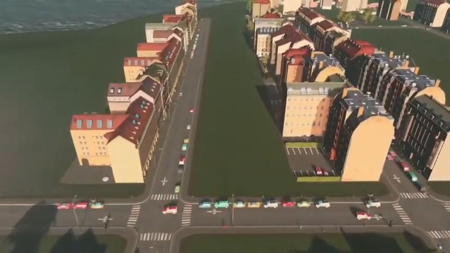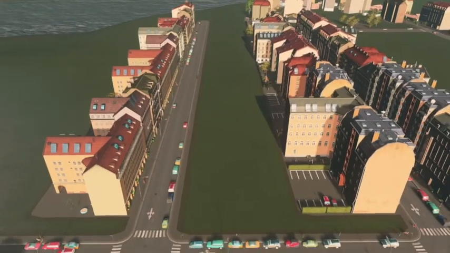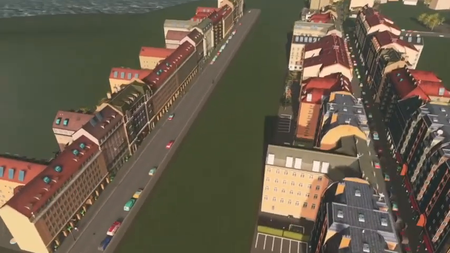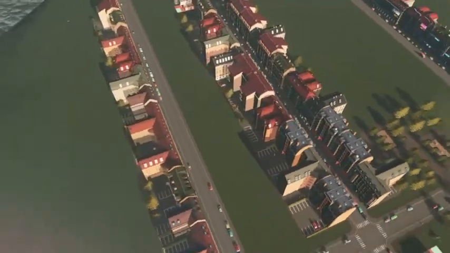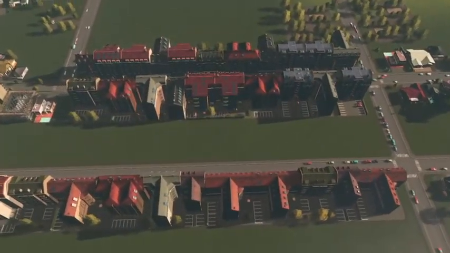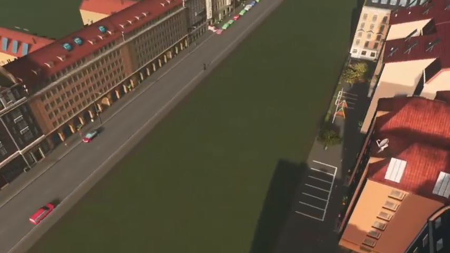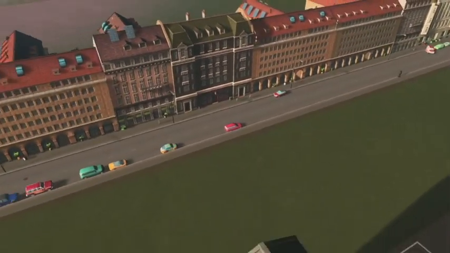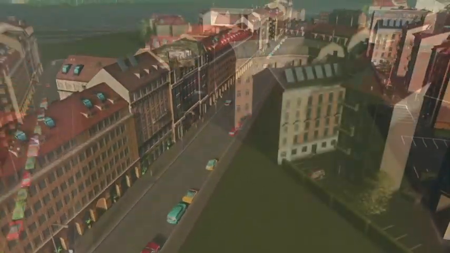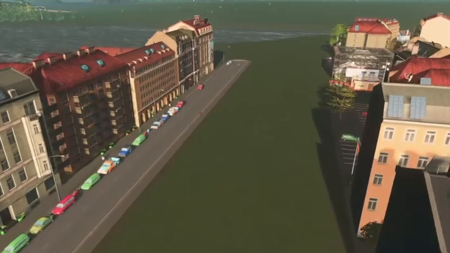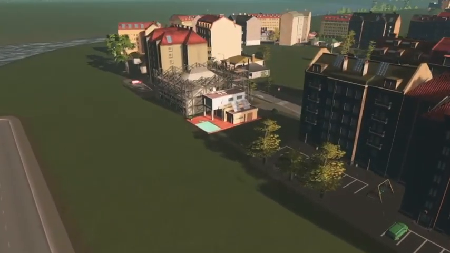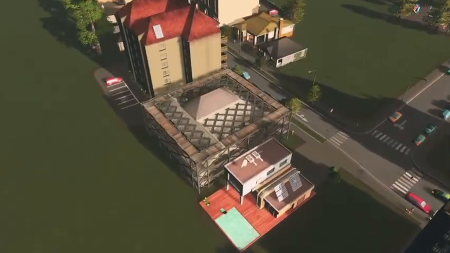So as we go into the high density European, that's where I notice a difference. You got a lot more of the orange roofs and the older style buildings. This one is actually leveling up.